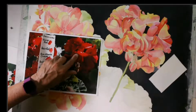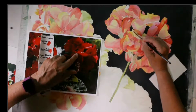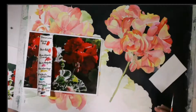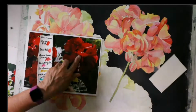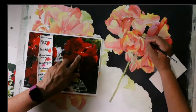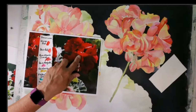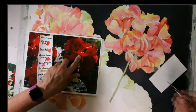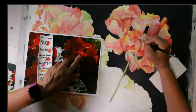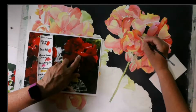Now, okay, what am I looking at here? The nice part about flowers is you have all this space to work in, and you can go from petal to petal to petal and never work next to each other so that they don't blend into each other. And I see a little bit of that pinky purple. Let's put that over top here. And we're going to take a little bit more of that quinacridone red and float it down here. And bring it carefully next to that really pretty pinky color.